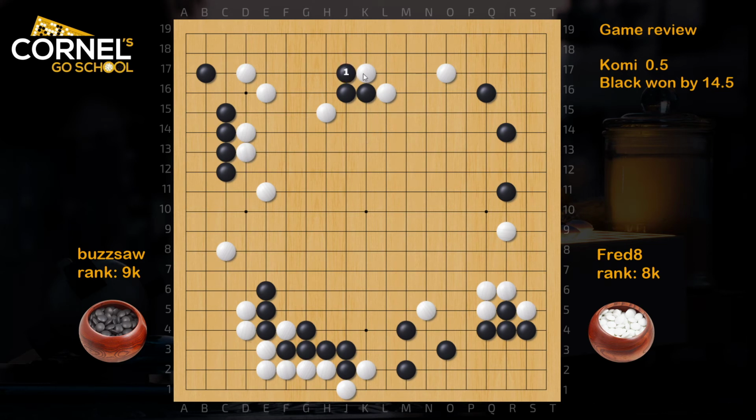The block is possible too, and jump, because like this white ends up a little over concentrated in the top, then attach and run out again. Playing like this, white grabbed the key point.